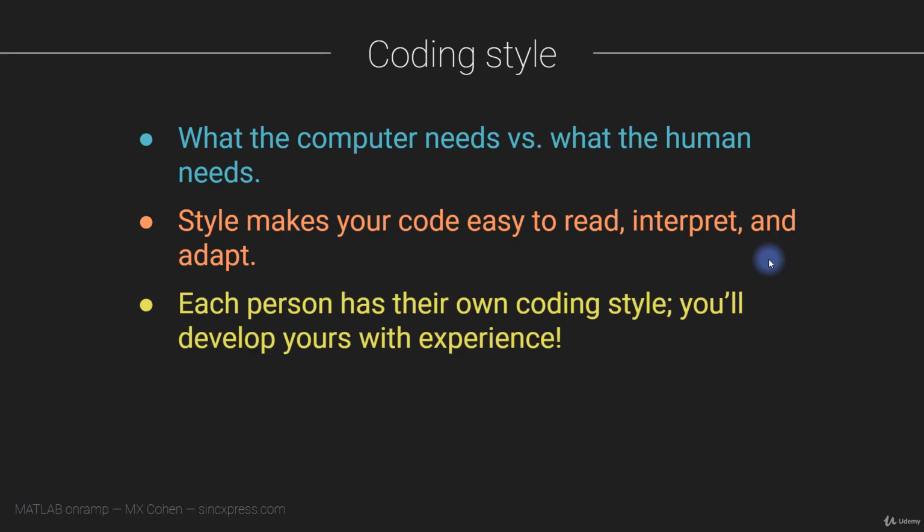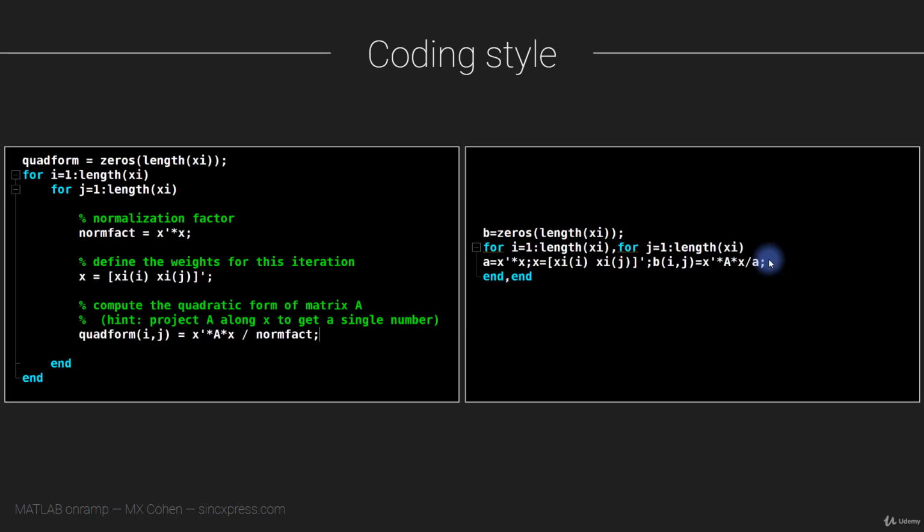Now, everyone has their own programming style, just like everyone has their own speaking and writing style. So I can't tell you exactly what your coding style should be, but I can tell you how to think about it and what to focus on so you can develop your own personal, effective, and beautiful programming style. Let me show you a concrete example. Consider these two sets of Matlab code. Don't worry about what the code means or what it does. That's not important. What's important is to notice just how the overall look of the code appears.